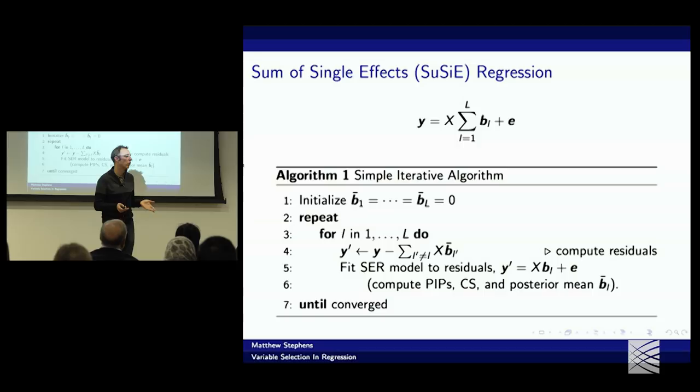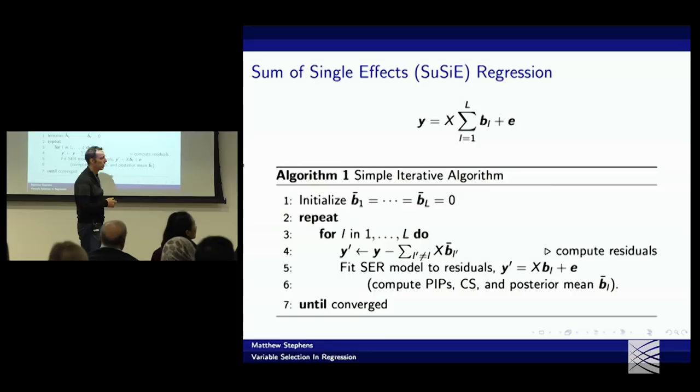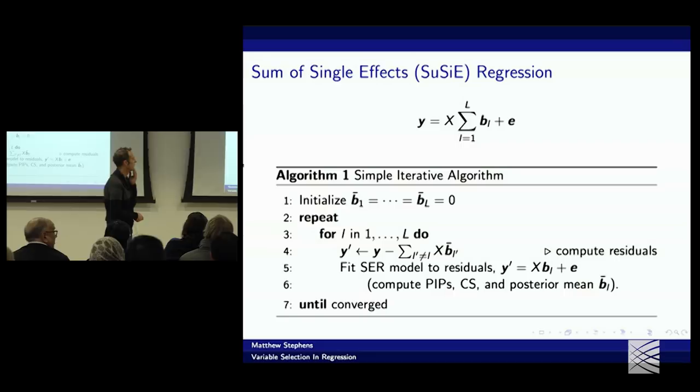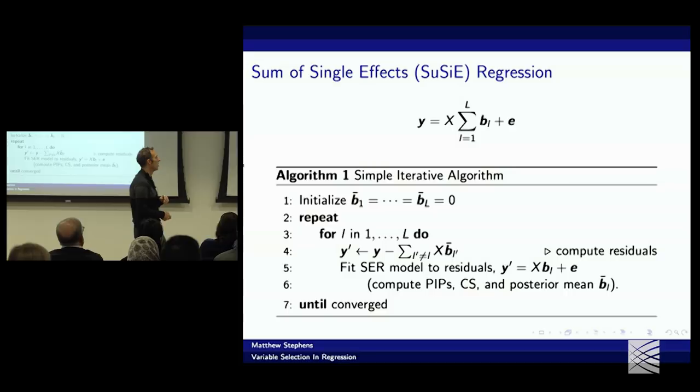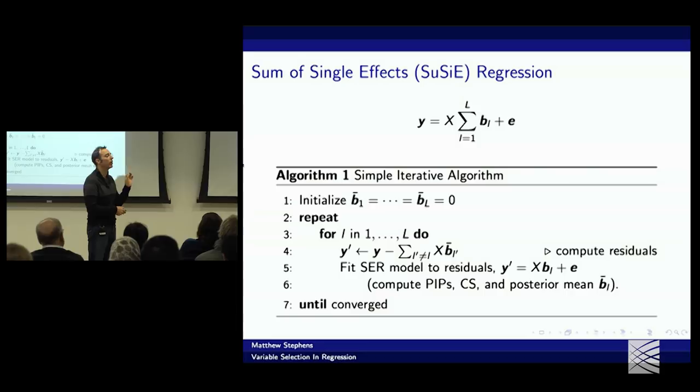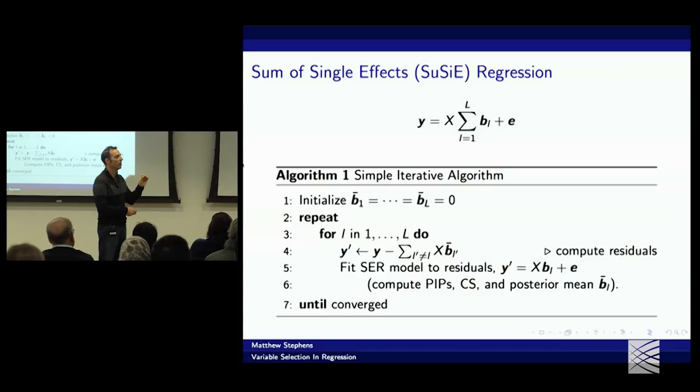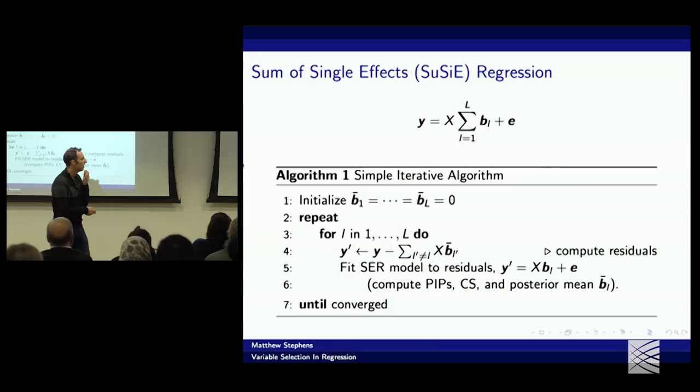When you iterate through this procedure, the b_l are supposed to have the property that only one element is non-zero, which won't come for free here, so do you then project all the other coordinates to zero except the maximal posterior? No. What happens is b has one non-zero element, but we don't know which one it is. So we compute the probability for each one that it's the non-zero element, and we keep that around. When we compute this estimate, it will not have the property that there's exactly one non-zero element. It will be what's called a model averaged estimate. I'm going to tell you a bit more about this algorithm in a minute.